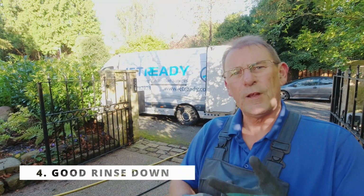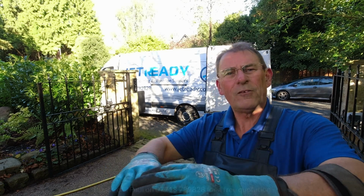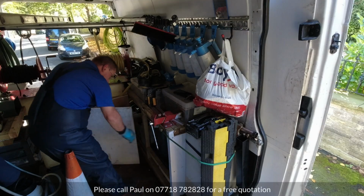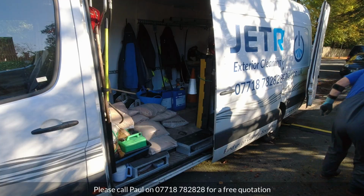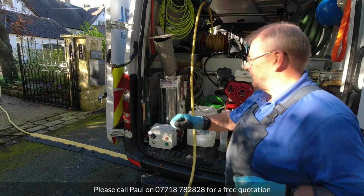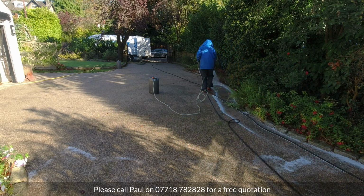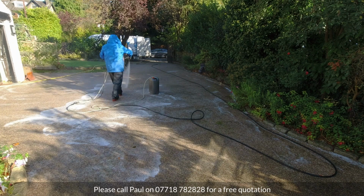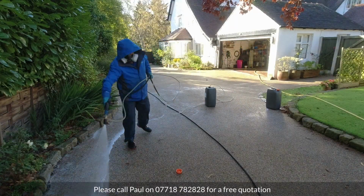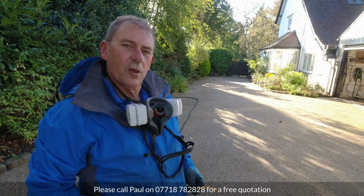Number four, give the whole area a good rinse down. And number five, I'm going to cover the whole area with a biocide treatment. That'll kill any remaining organic growth and it'll also keep the whole area looking cleaner well into next year and probably beyond. I'm going to use my X-Jet device to put the spray down really quickly. Right, we'll leave that to dwell on the surface for about half an hour.